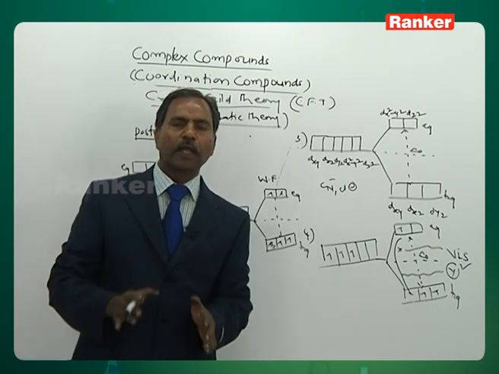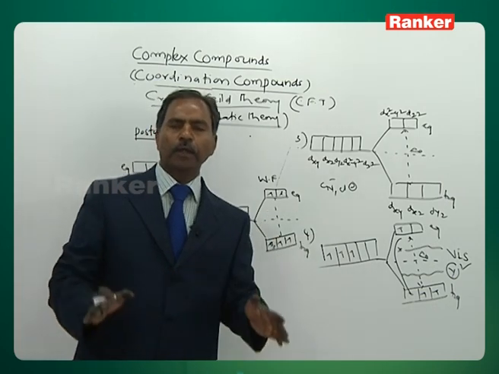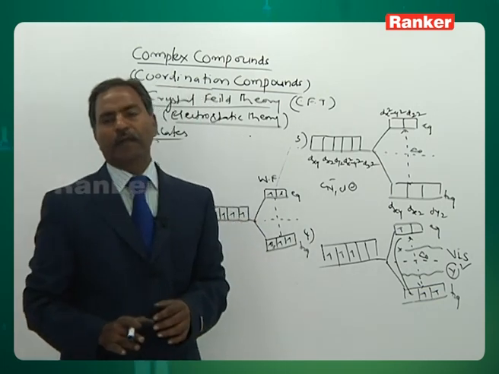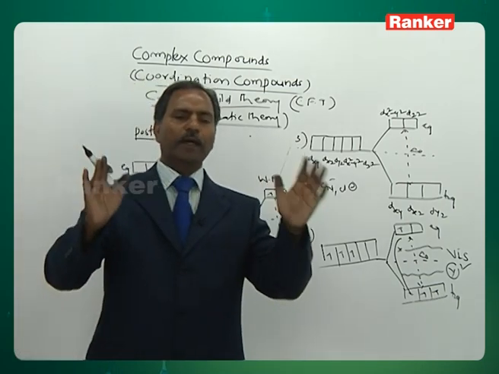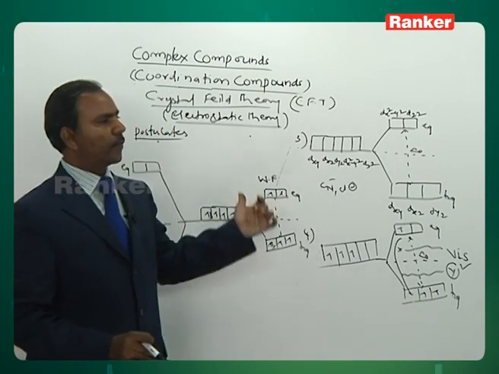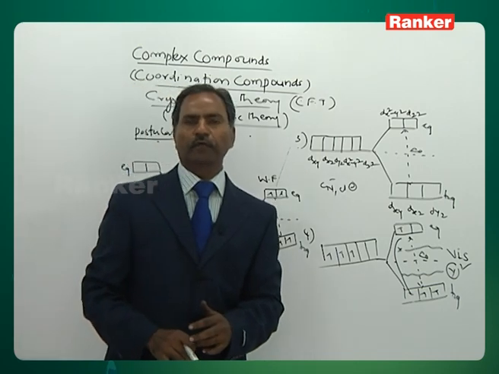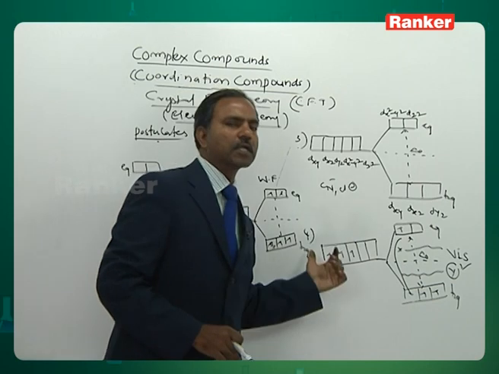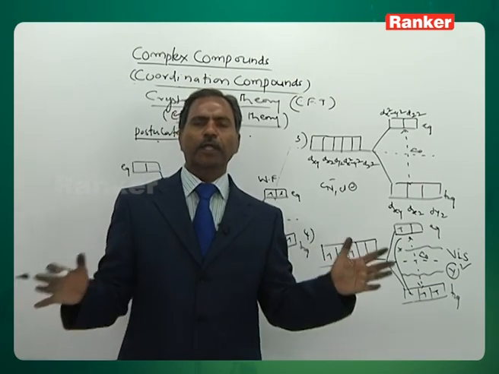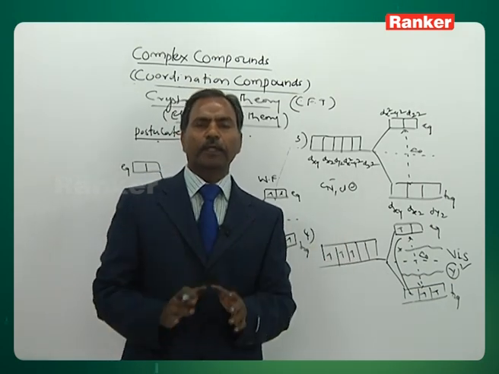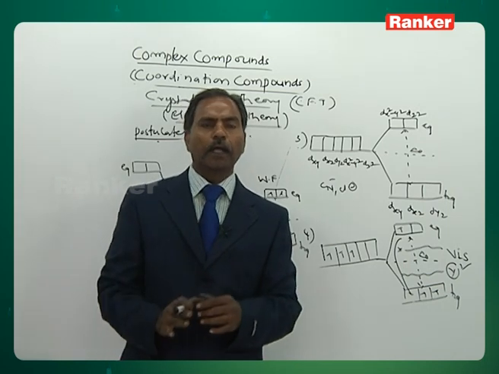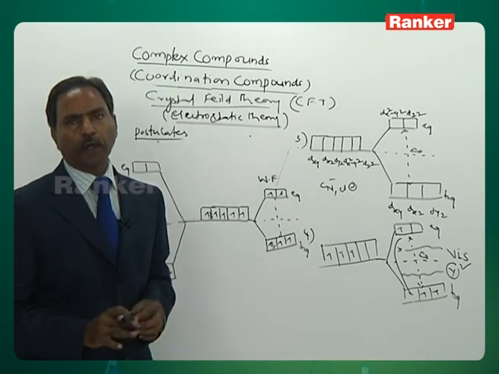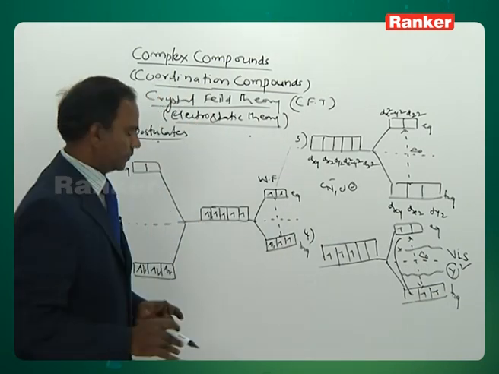So, based on the nature of the ligand, whether it is weak field or strong field, one should know the nature of the ligand. According to crystal field theory, you can easily say whether it results in a paramagnetic or a diamagnetic complex. So, these are the important postulates of crystal field theory. Next, we see the splitting of d orbitals based on crystal field theory: how the d orbitals split under octahedral, tetrahedral, and square planar geometry. Let us discuss it thoroughly.